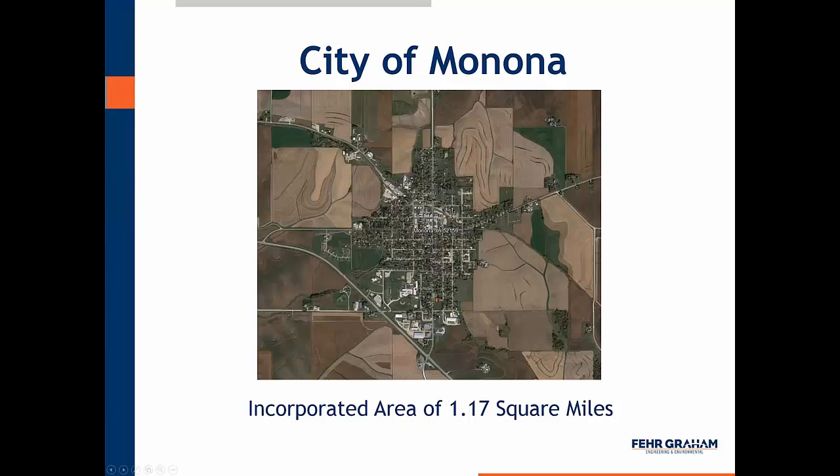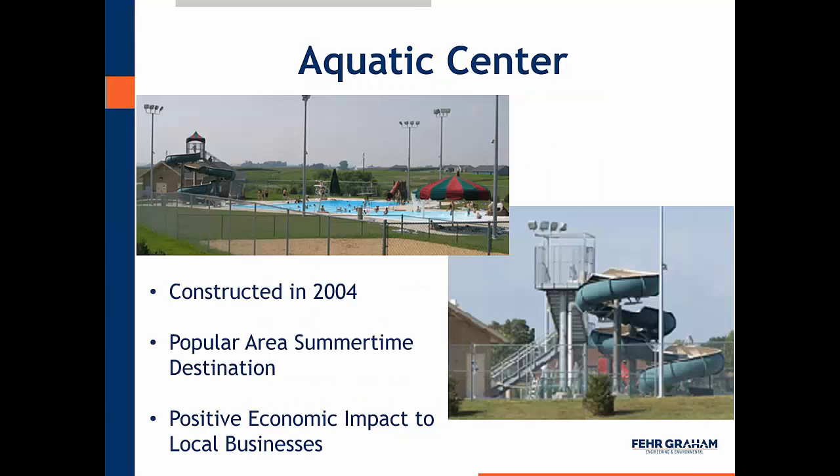Our project, you can kind of see my pointer located here in the southwest part of the community, a newly developed part. And we'll get into the aquatic center. Constructed in 2004, it's a popular summertime destination for not only the city of Monona, but the surrounding communities, surrounding rural areas. You can see from the photos, it's a top of the line recreation area.